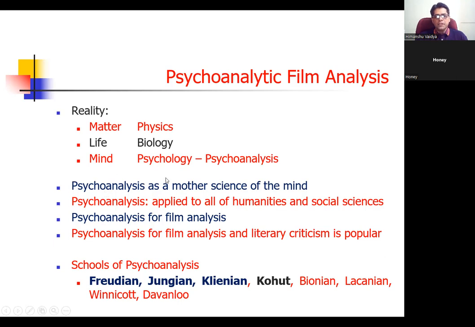And it has 2 applications. Psychoanalysis has a clinical application for therapy and a non-clinical application as a mother science to all humanities and social sciences. Because it is the mother science in the zone of mind, it can be used and applied in all areas of humanities and social sciences, including film analysis. In reality, in all leading universities and intellectual circles, use of psychoanalysis for film analysis and literary criticism is very popular.